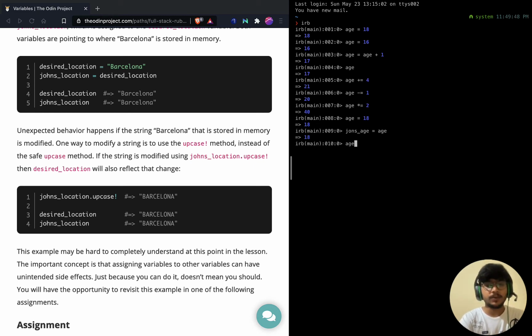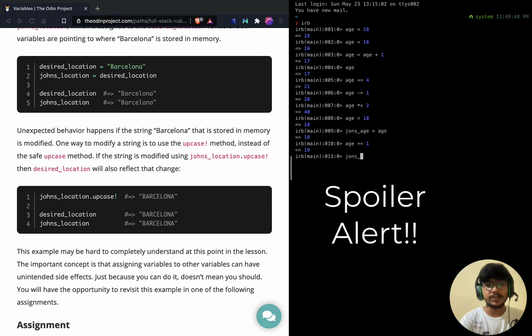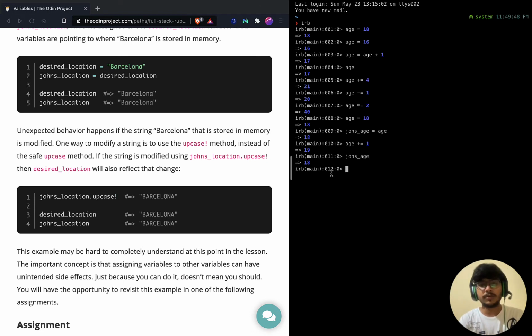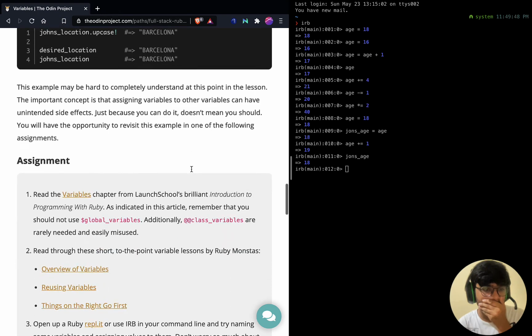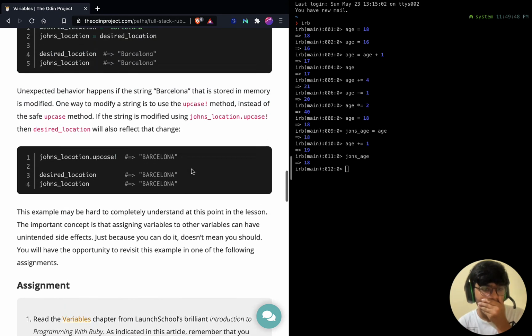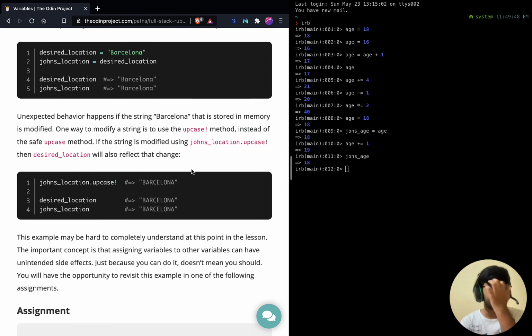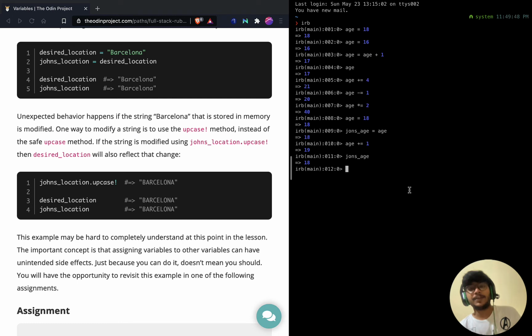If we do something like age equals 18, and then John's age equals age, and then we increment age, what will happen to John's age? It will remain the same. What? Okay, I got it. Maybe it happens only with strings.